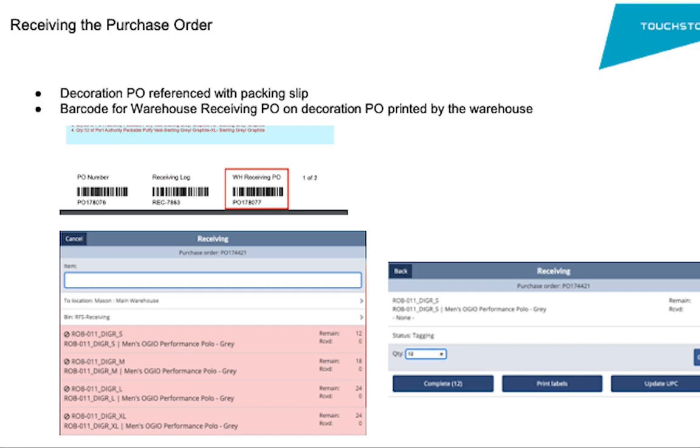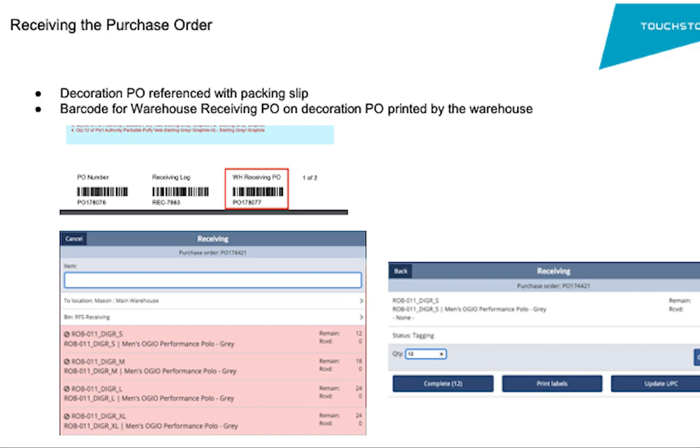So for receiving the purchase order, the warehouse will receive the box, the packing slip will reference the decoration PO. When they pull up that purchase order, they'll print it out for the vendor decoration PO. We do have a barcode on that PO that allows them to scan in the warehouse PO so that they don't have to go anywhere in NetSuite to try to find it.